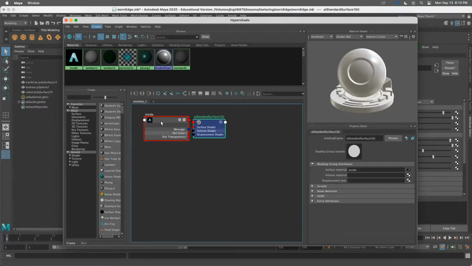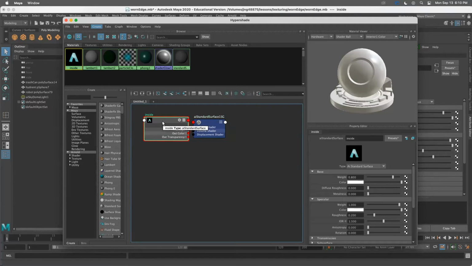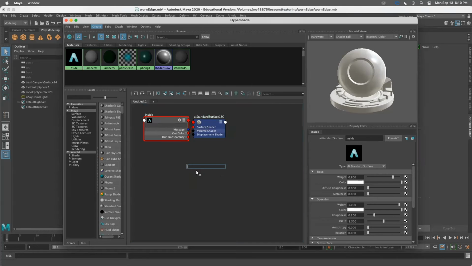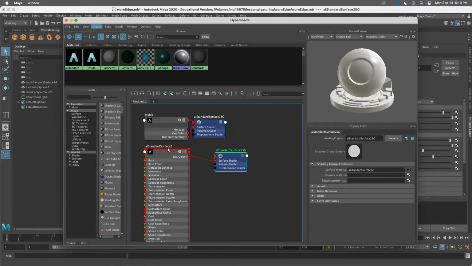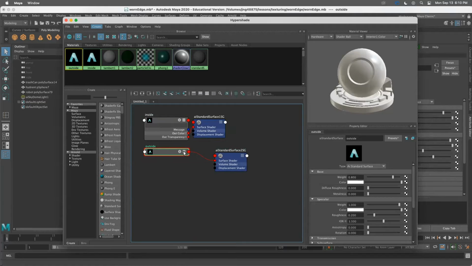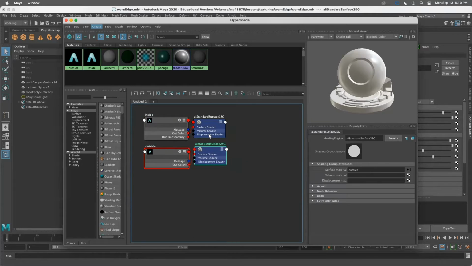The type of material, aiStandardSurface. Okay, one more. aiStandardSurface. This one is outside. All right, two aiStandardSurfaces.